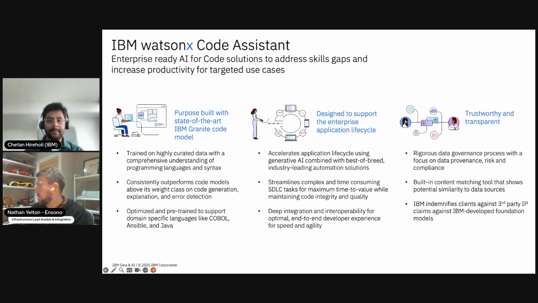IBM's foundation models are efficient and purpose built, maintaining the highest levels of accuracy possible while relying on a smaller computing footprint. These foundation models are also contextual, which means models are trained on domain specific data and can be used for specific business needs and use cases. In addition, watsonx.ai foundation models are trustworthy with data privacy and safety guardrails built in, which helps the clients avoid harmful, biased, or inaccurate results. We use the open source Granite models with all of the products under watsonx Code Assistant.